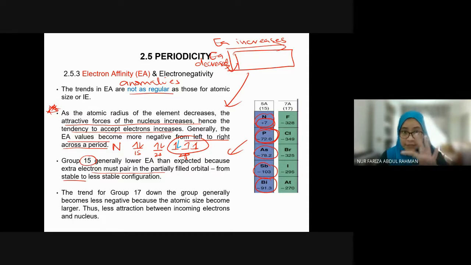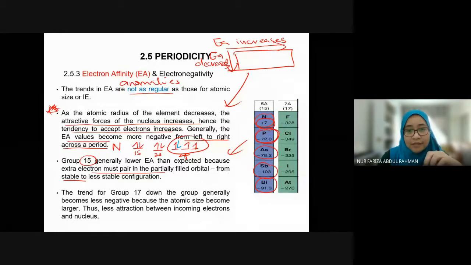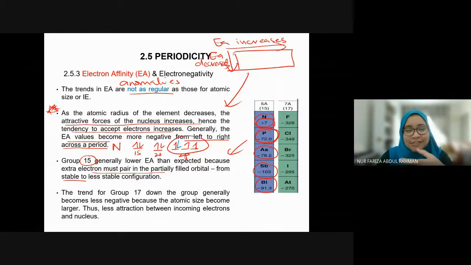Make sure you don't confuse this in terms of ionization energy. It becomes higher. Why higher? Because it is already stable. Removing an electron from a stable orbital will require higher energy. But in terms of electron affinity, it becomes lower, because it does not like electrons. It does not favor accepting an electron, so the energy becomes more positive, or less negative. So don't confuse the trends, okay? Make sure that you really understand it.